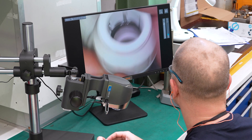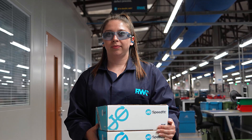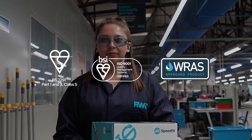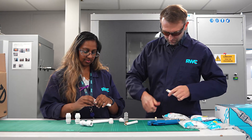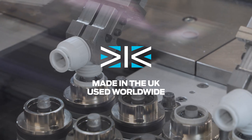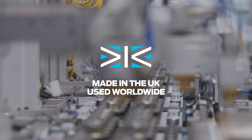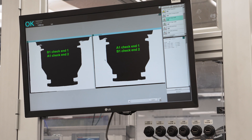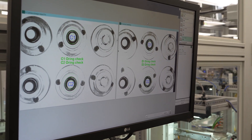When we're finally happy that our products have made the grade, they then undergo independent testing. For us, complying with industry standards is the minimum — we go above and beyond with our own stringent testing. When it comes to production in our UK factories, we've designed automated assembly machines with sophisticated image analysis technology that check for any defects and ensures absolute consistency throughout manufacturing.